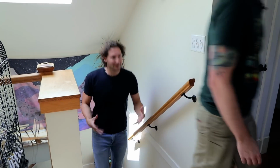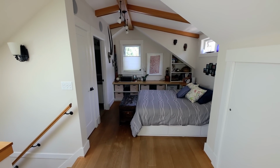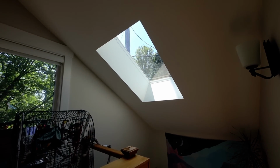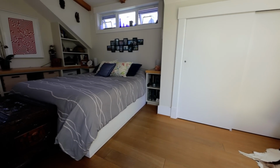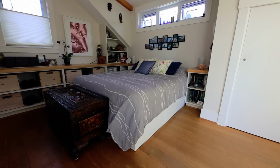Oh, this is just such a nice space. And I really like the use of windows here. This whole place is just flooded with light, isn't it? Yeah, lots of natural light because we have windows there and we've got a nice skylight there, so it's quite bright. It makes it feel bigger and more open. Yeah, definitely. That's something people often say when they come in. We tell them the size and they go, oh, that's small. And then they come in and they go, oh, wow, this is way bigger than I expected. Yeah. It seems bigger inside than it looks from the outside.